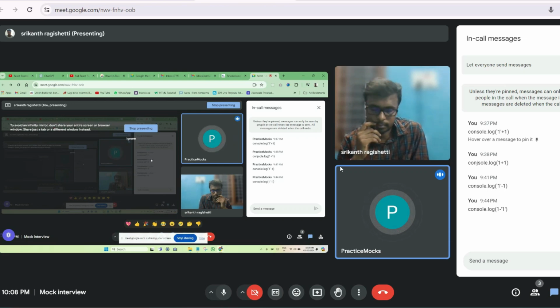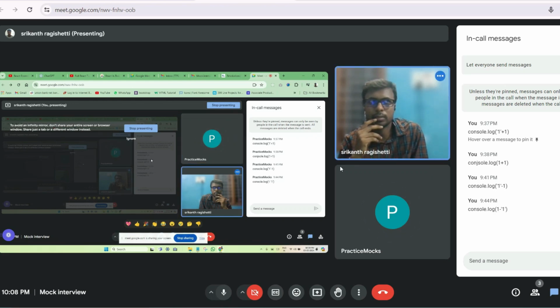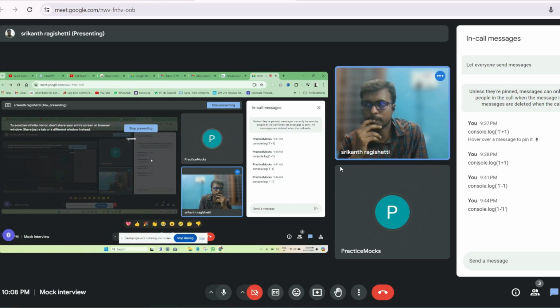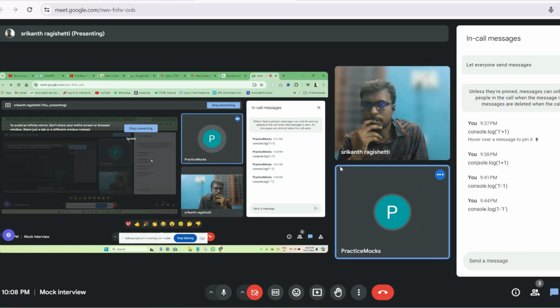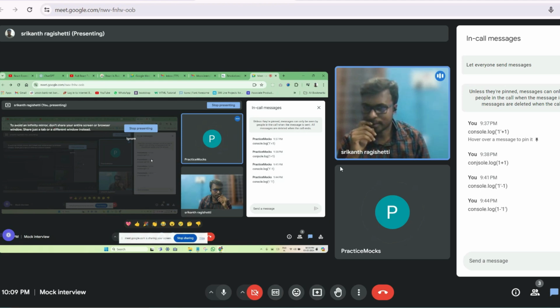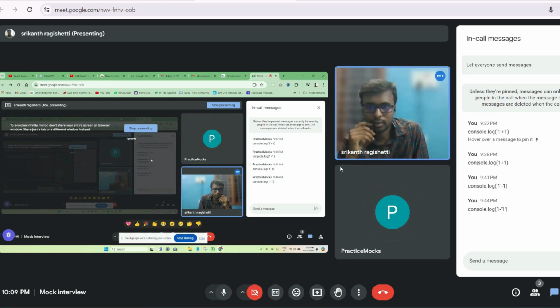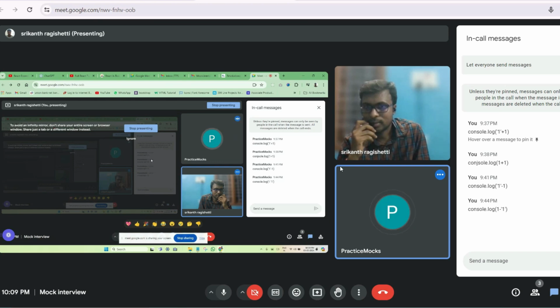Okay, and what will be the unmounting? What will you write inside useEffect for unmounting? The return method. A function and return method. A little bit confusing. Okay. If you don't know, you can say you don't know. That's not a worry.